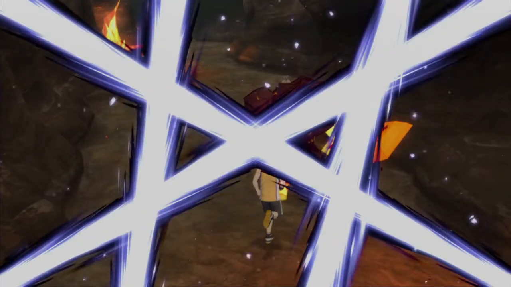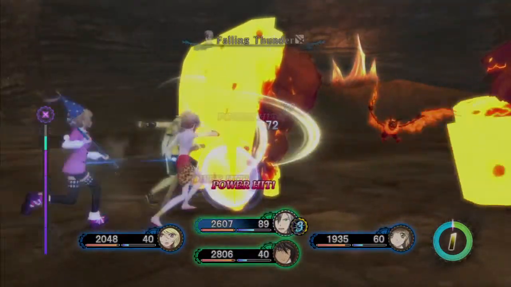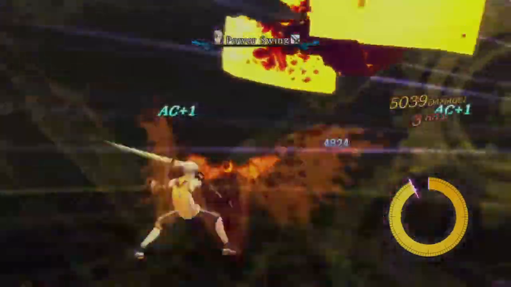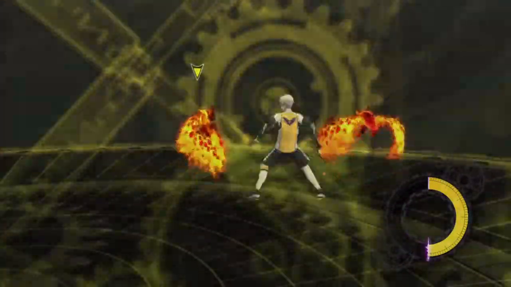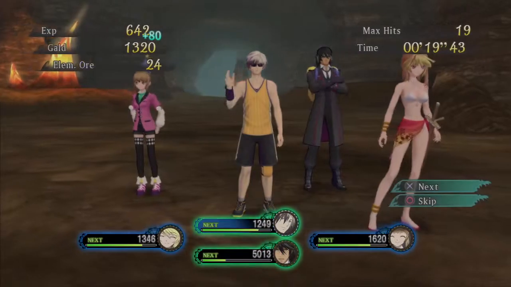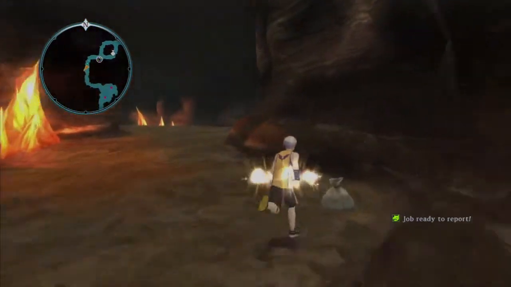Run away. There we go. Okay. Try slashing it! Disintegrate! Take him down. Armor crusher! Yeah, let's just use this. Power swing! And crusher! Power swing! Extension! Alrighty. Hey! You. So, that job is also ready, so now I think we just need the djinn.